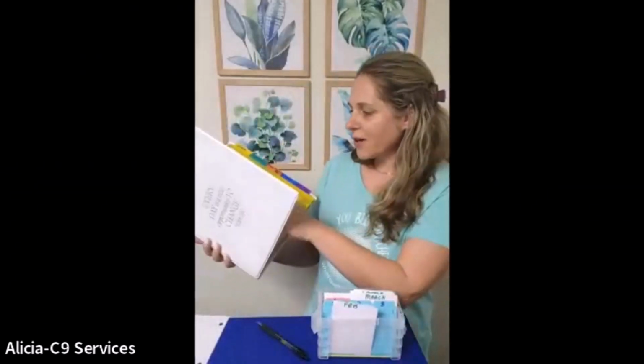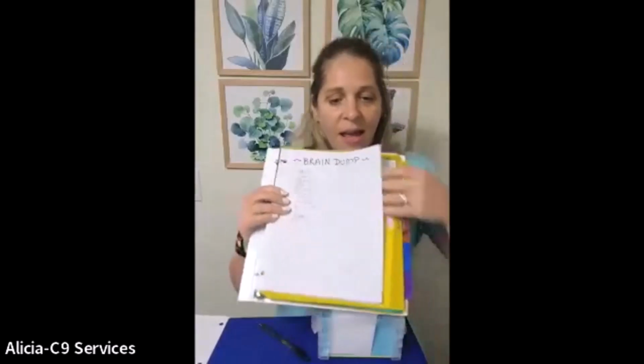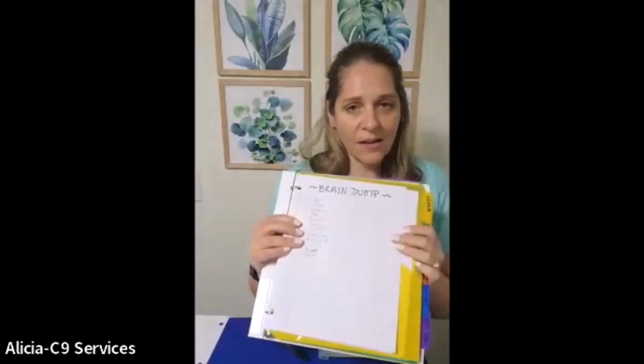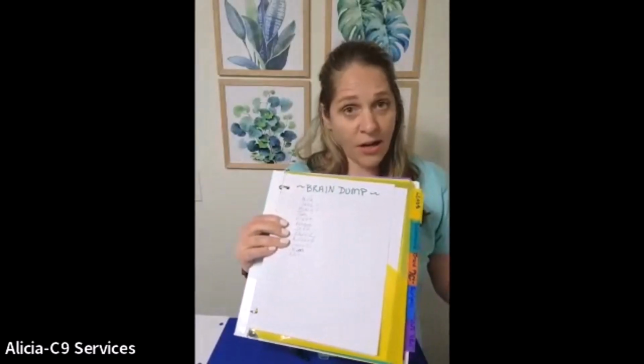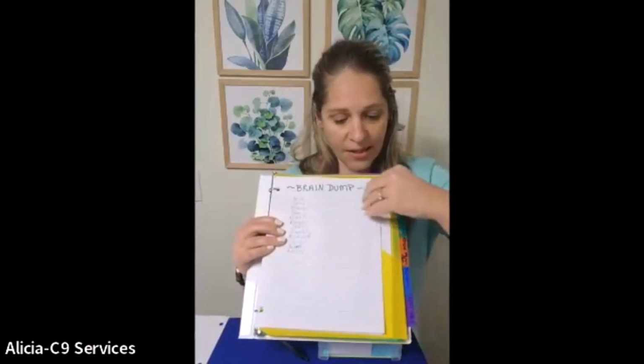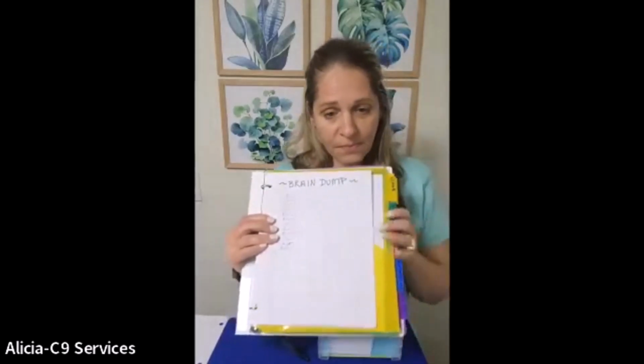So your leads, I use my binder. I made a binder just for you guys for the presentation. And the first section is always a brain dump. So here I always have pieces of paper, and over time, you're going to have lots of pages, right? And it's everybody that might be interested, might not. You don't really worry about that. It's just whenever somebody comes to mind, you write them down on this list, and it just grows. Now, when I decide I'm going to put them on, maybe you start with 20 people you put on your list. You probably already have a list.